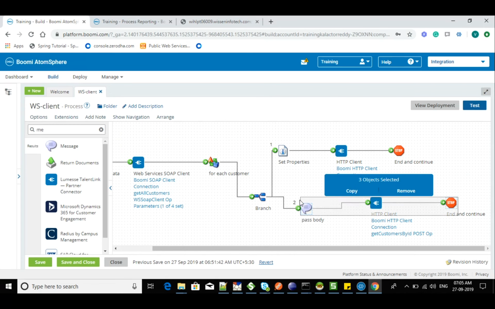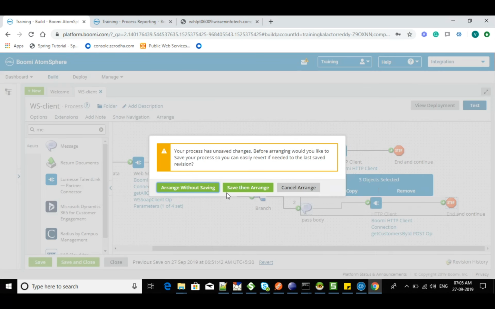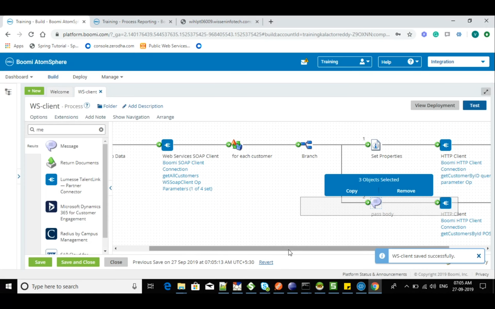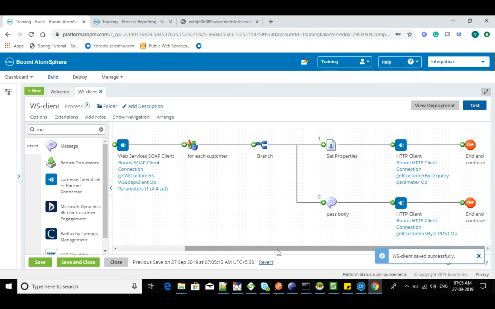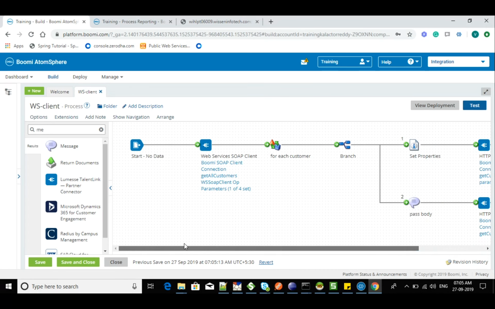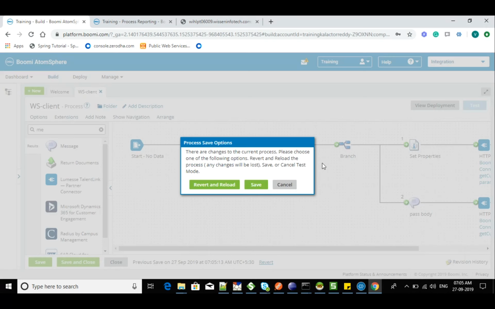If you want to merge anything, you can use arrange. See, automatically it got arranged. Okay, now let's run this.